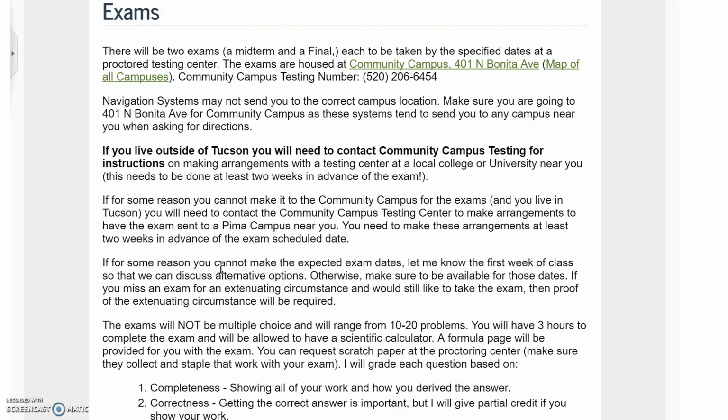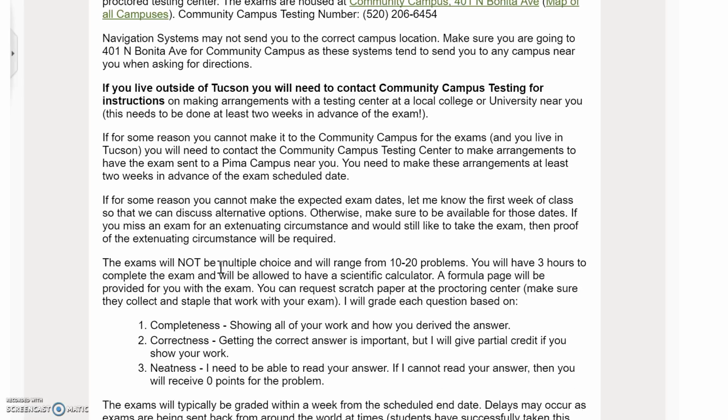Just a reminder, you are responsible for any additional charges that that college may require. So at PIMA, it will be free, of course, because it's part of the tuition. That's what we're set up to do. But any other campus or college, excuse me, they may charge, and so just be aware of that.